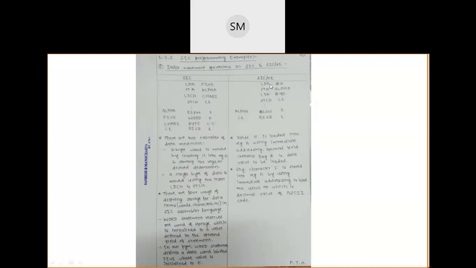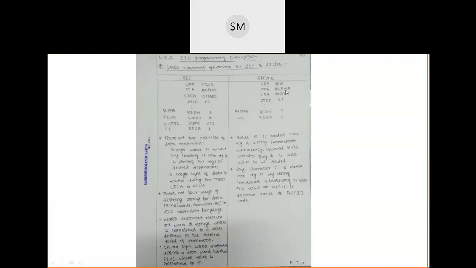This instruction is in immediate addressing mode because this integer operand is prefixed with a hash symbol. So here the value 5 is loaded into the register A, and in the next instruction that value 5 will be stored from A to the next available variable, that is alpha. Now the value of the alpha variable is 5. Clear? Here I have not used a separate variable or operand to store the value 5. Directly I have taken that value, loaded it into the register A, and from register A I have stored it into alpha.